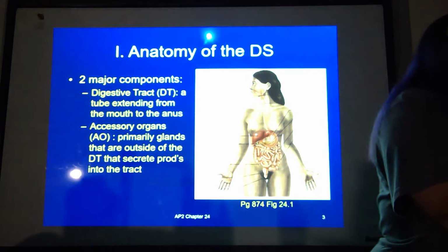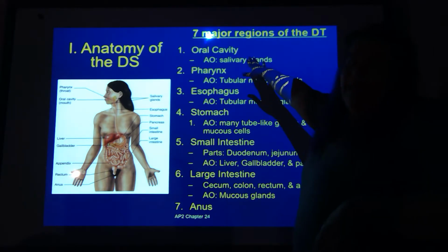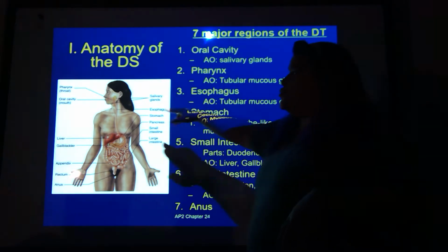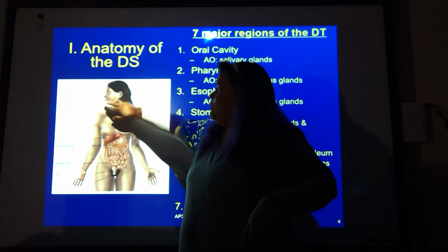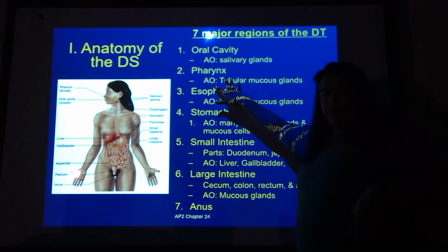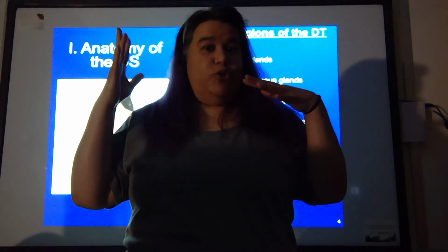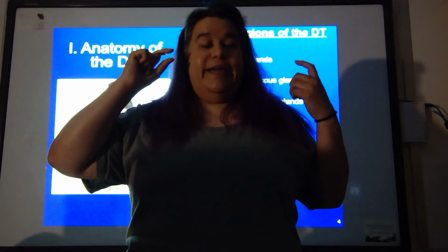Okay, so looking at the regions of that digestive tract, of the tubing, you have the oral cavity, your mouth, right? And the accessory organ there is going to be the salivary glands that I just mentioned. You have the pharynx. So going from the mouth to right here, not yet all the way down, okay? So you've got your mouth, you've got this part here and this part here. This is actually the pharynx, okay? We mentioned the pharynx in the respiratory system, but the pharynx is basically above where we're deciding whether this is going to go to respiratory or digestive. So you've got the mouth going back, that first little tube is the oropharynx.